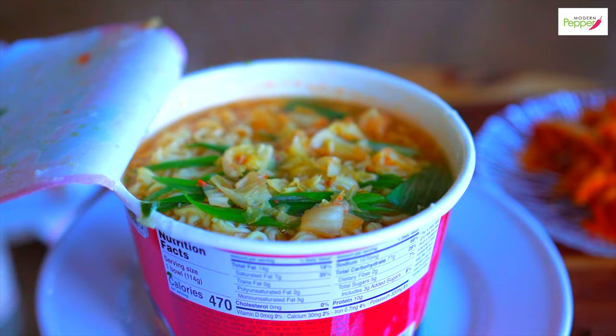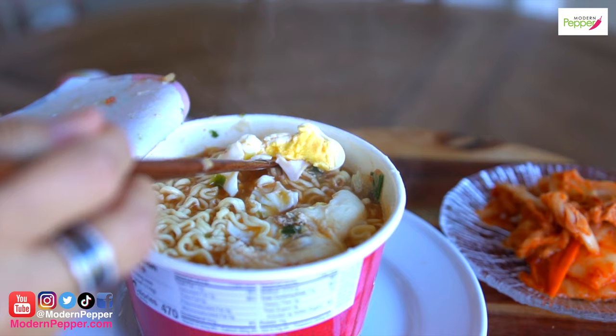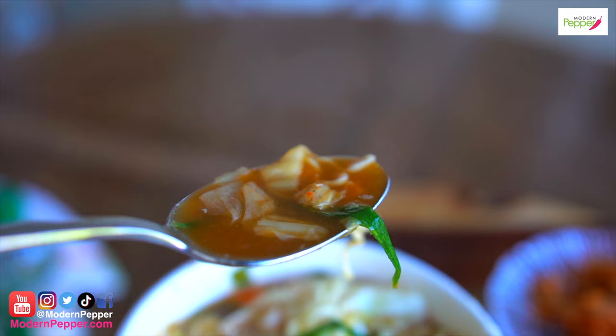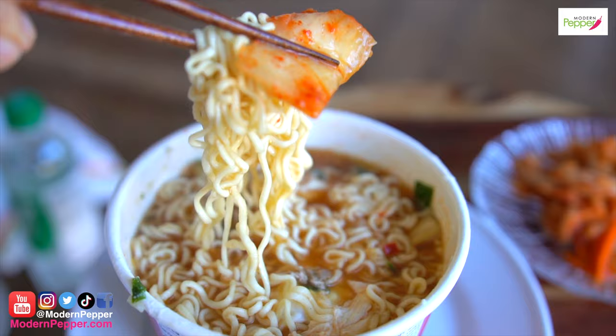Ooh, look at that. Here's the egg that we cooked. Still looks good. And here's the tiny pieces of kimchi with the scallion. I mean, that's what makes your instant cup ramen taste less instant-like. And you just need one piece of kimchi with your ramen, and there you go.